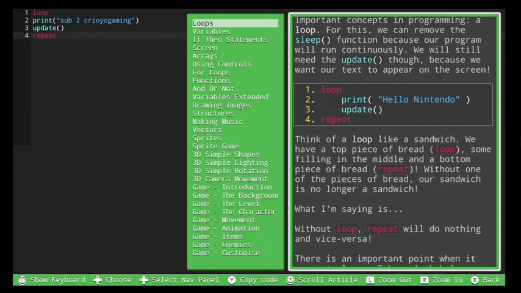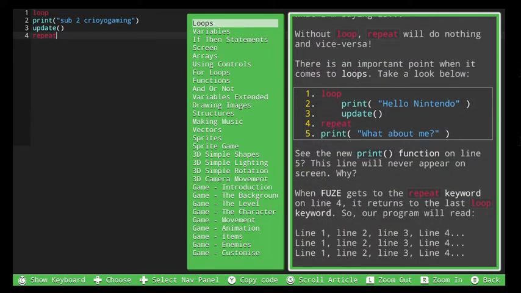What I'm saying is, without loop, repeat will do nothing, and vice versa. And there's an important point when it comes to loop. Take a look below. Loop, print hello Nintendo, update, repeat, print what about me? See, the new print function on line 5, this line will never appear on the screen.